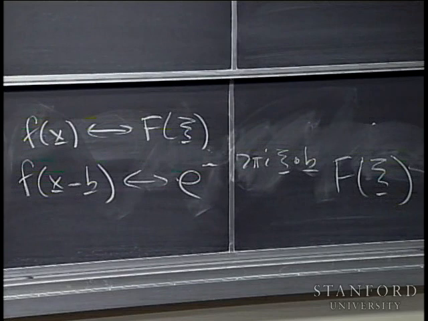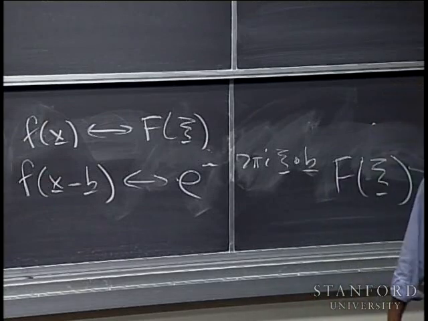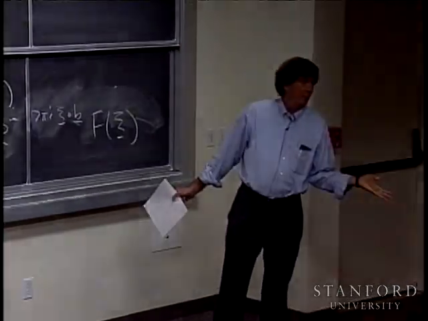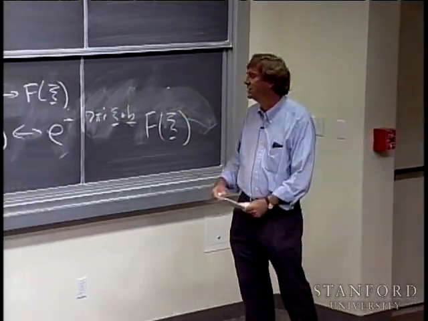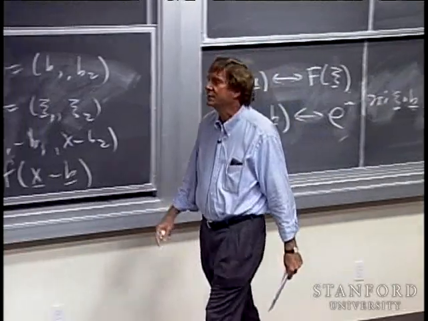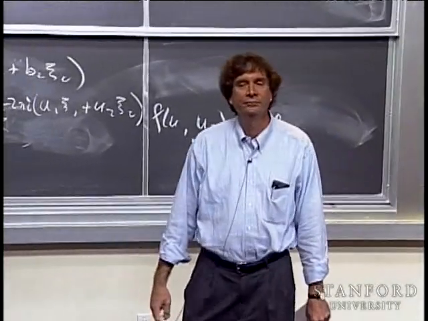It's pretty, all right? It's the same formula in higher dimensions as it is in one dimension because you're writing things in vector notation. The vector notation allows you a very compact, very easy way of writing it, a very easy way of remembering it. All right? I think it's much easier to remember this than it is to remember this, whether or not you're going to remember your 2 pi i's. Okay?